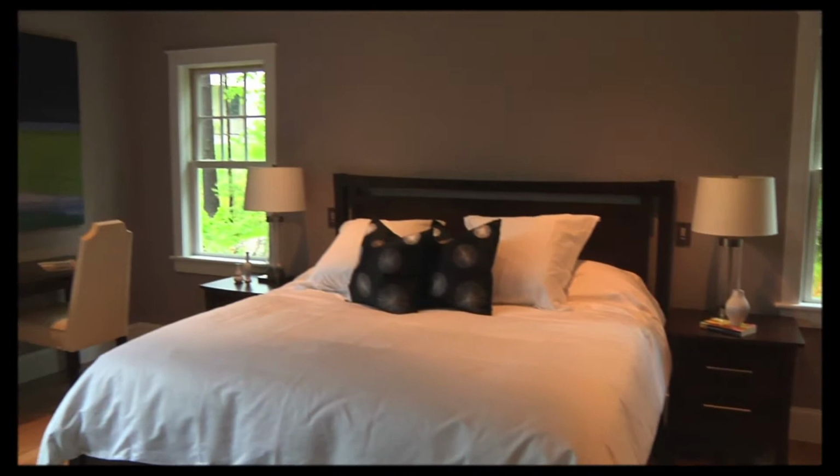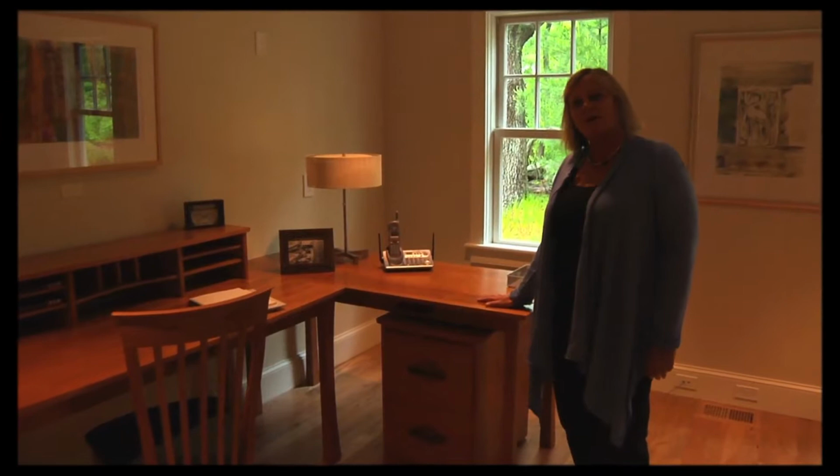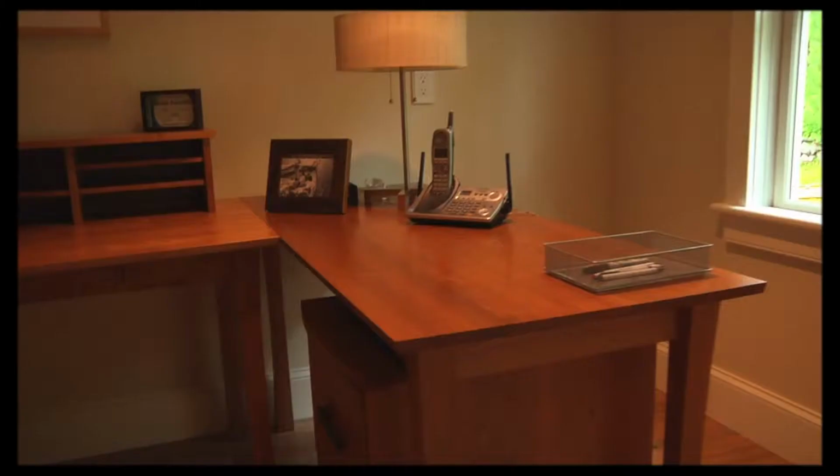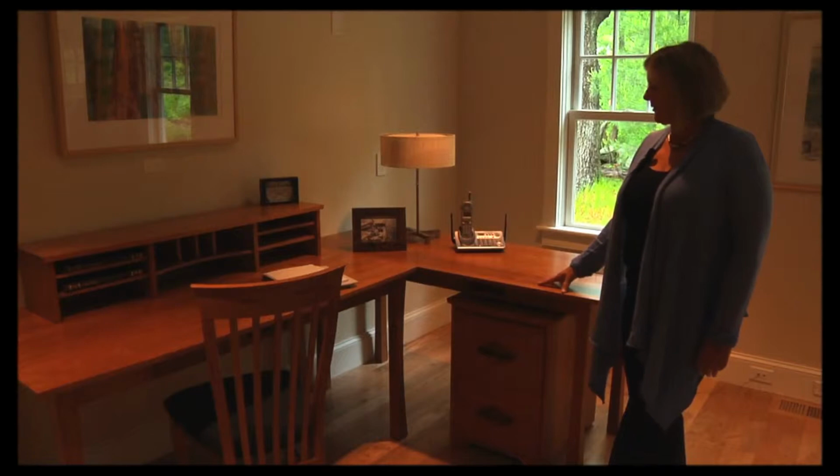This is the Monterey Group from Copeland Furniture. It's beautifully made, very transitional, clean lines. Here is a home office from Copeland Furniture as well. This is the Berkeley home office. Beautiful, solid cherry wood. This is a desk that anyone sitting here would excel at. One of the beauties of buying really nice furniture is you can pass it down to your grandchildren and their grandchildren. There you go. Anyone studying for college exams is sure to get an A at this desk.